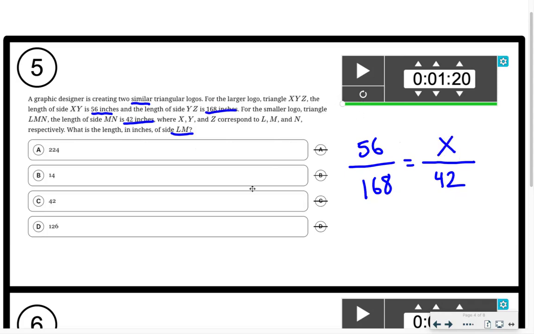And then I'm just going to, I could simplify these, but why waste time? Just do it in the calculator. Just cross multiply 56 times 42, and then whatever that is divided by 168, or throw it in the Desmos if you feel like it. But you end up getting x is equal to 14. And that x is LM. All right, so the key here, the proportion is probably most are going to think of that, but I bet people will just put 42 in the top, just following it in order. But pay attention to the lettering. That's extremely important.